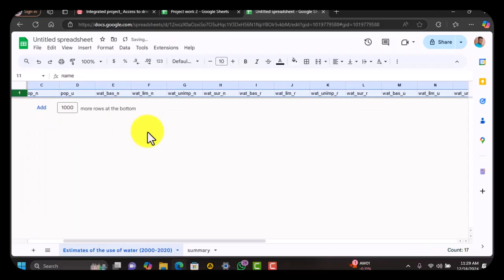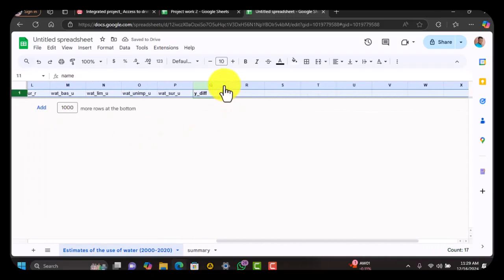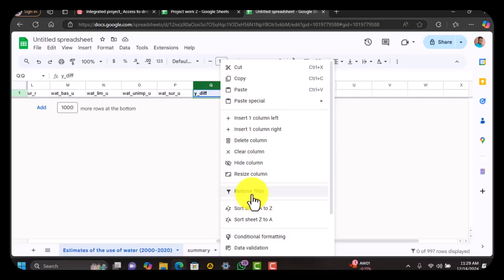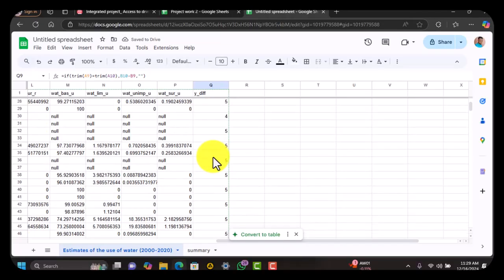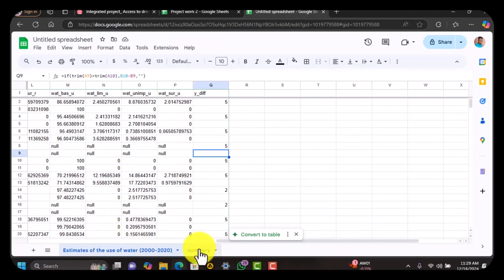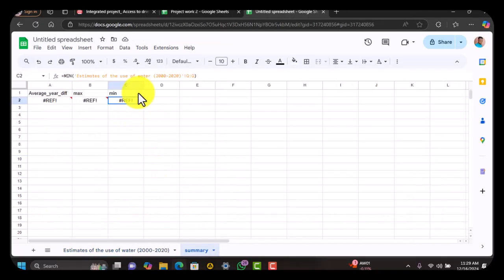So after deleting the duplicate values, we can now remove our filter. So everything is now clear. Sorry, I didn't bring that one on. So when you come to the summary, let's do our summary again.